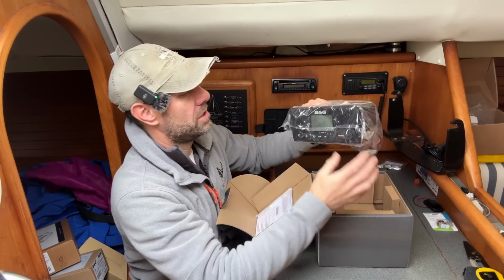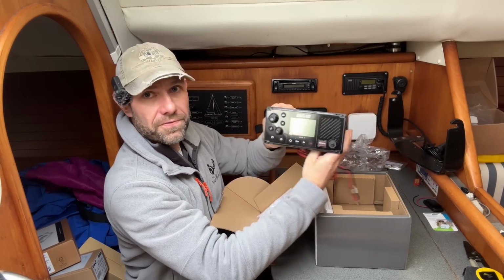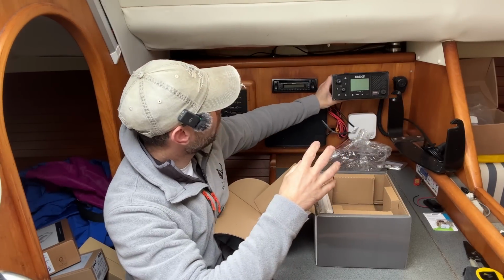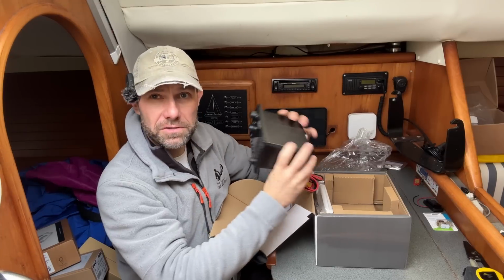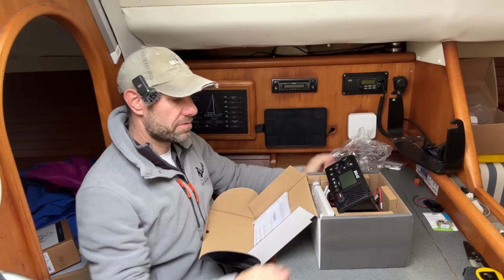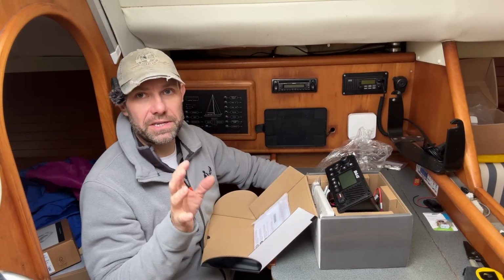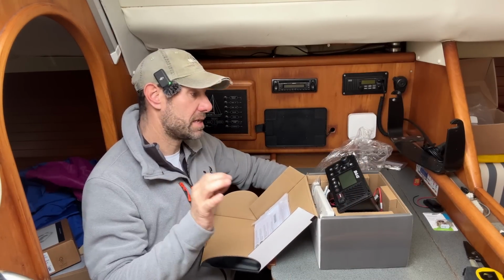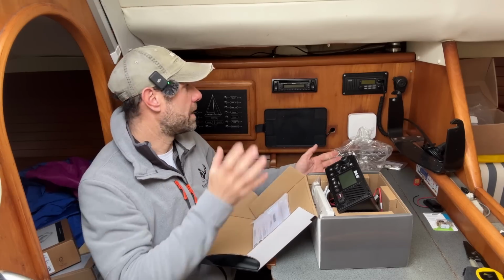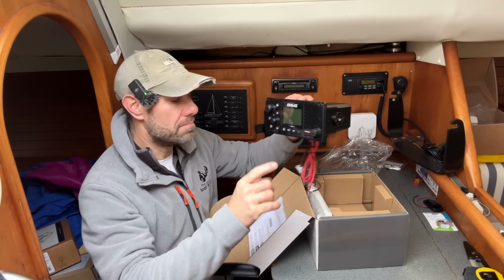So here is the unit itself. It is going to flush fit, hopefully, where the old one was, and that saves me buying 2 boxes because it is an all-in-one kind of unit. Typically on my previous boats I have bought separate VHF radios and separate AIS transponders because I've only wanted to buy one or the other, but in this situation I needed both, so both have been bought as a combined unit.